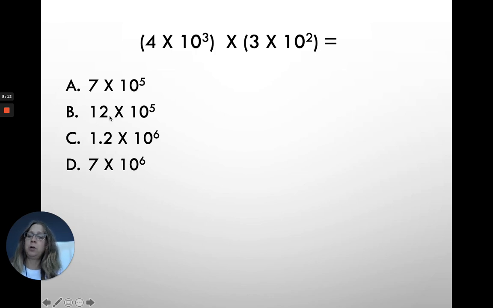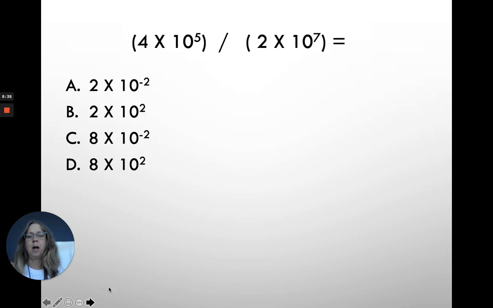So what are we going to do? Well, we're going to have to move the decimal point this way. We're going to need to make this number smaller. And if we make this number smaller, we're going to have to make the exponent bigger. So if we move it so that it is 10 times less, we're going to have an exponent 10 times more to get the same value. So that's why the answer would be C.